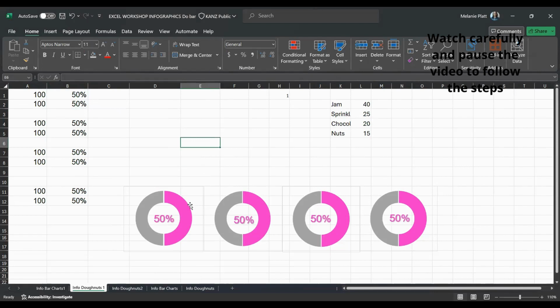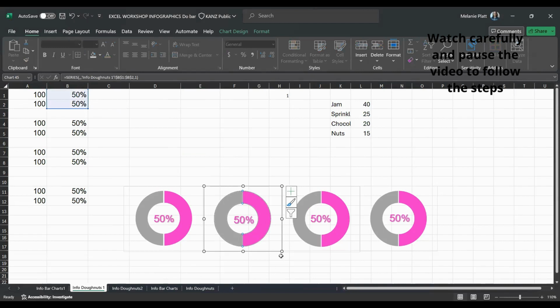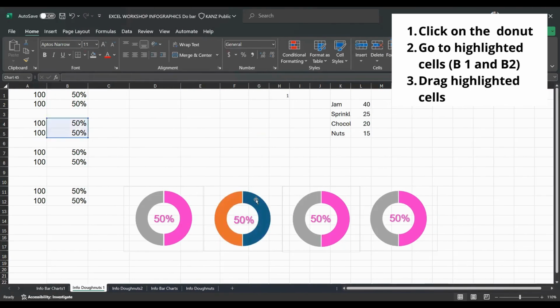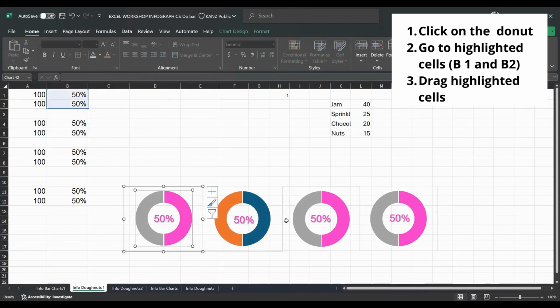So what I need to do, I can leave that one there. That one's fine. This one, I want to change. So I want this donut to be linked with this formula here. So I'm going to drag that down. Okay, there we go. There you go. First one links here.